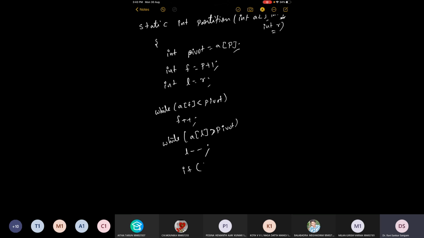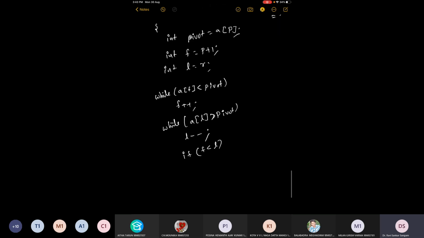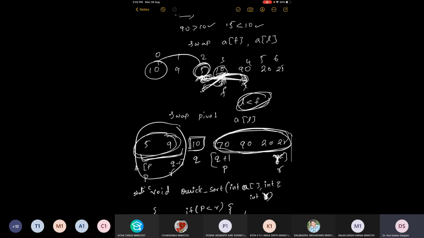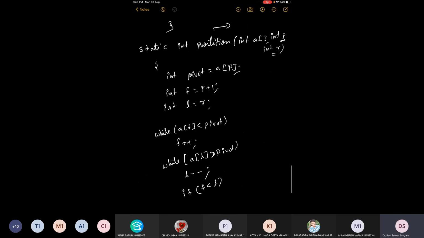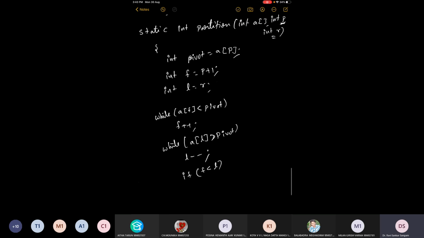If they have not crossed, meaning if F is less than L. See how I have explained this procedure step by step. The same thing I am putting in the program. So we move F if A of F is less than pivot, and move L towards the left side if A of L is greater than pivot.